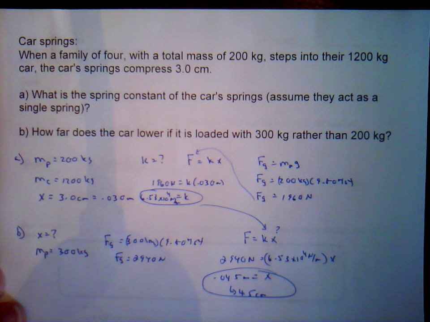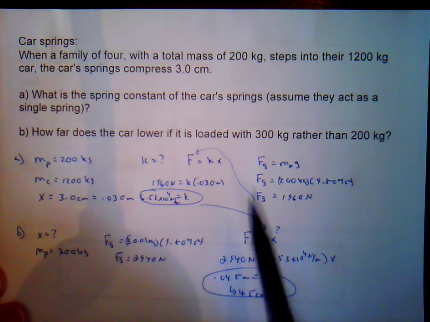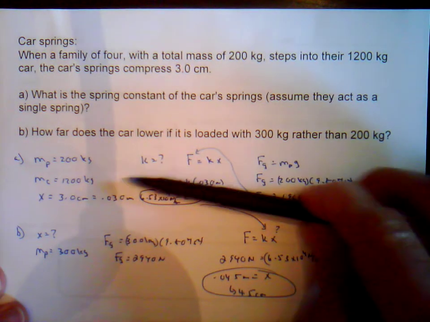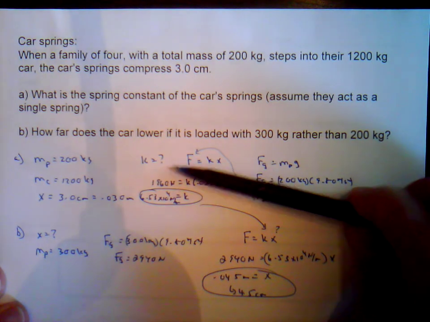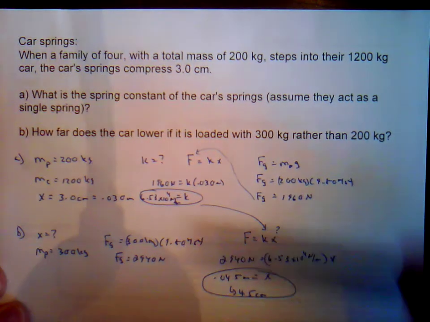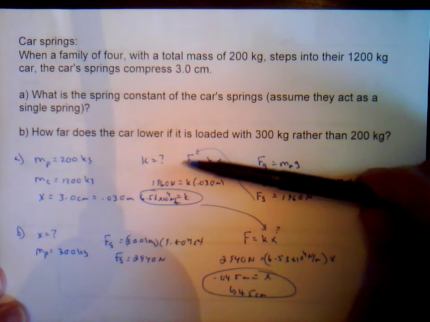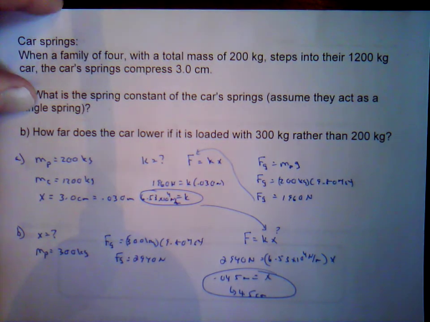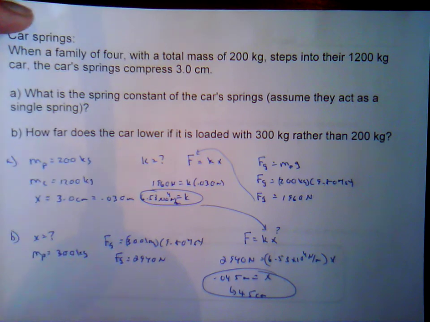Further than 3 centimeters. Now this is a common type of information that problems give. They give information so you can figure out the spring constant, and then they change the situation with the spring, so you have to determine something else. But the spring constant stays the same. So remember that little scenario as we solve problems with simple harmonic motion, especially with springs.